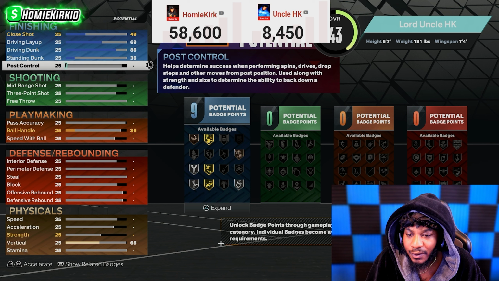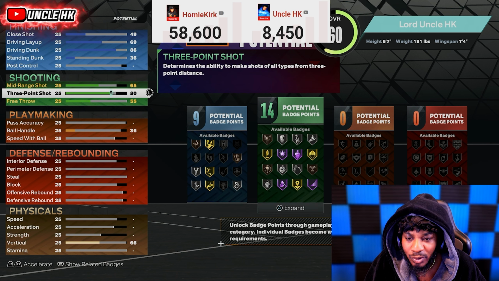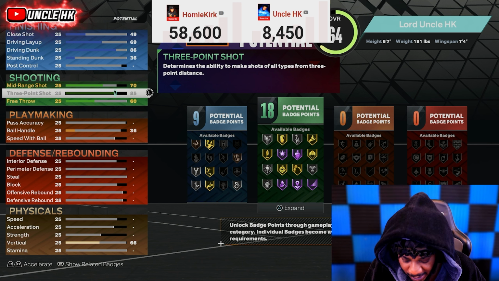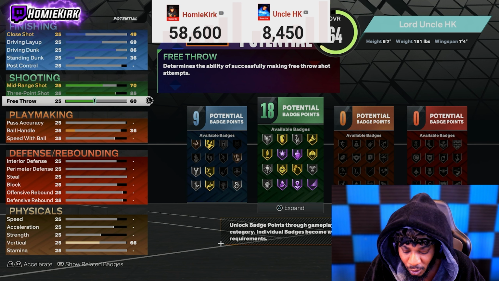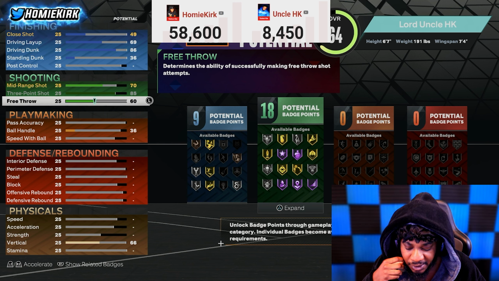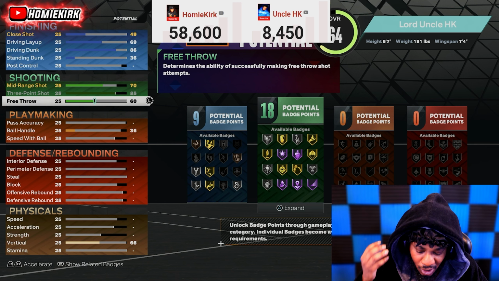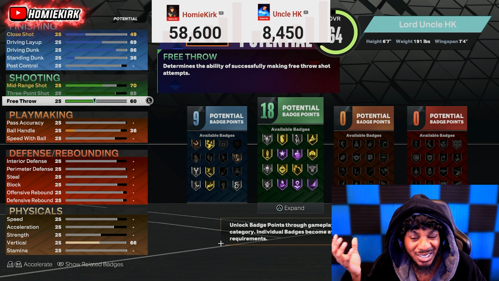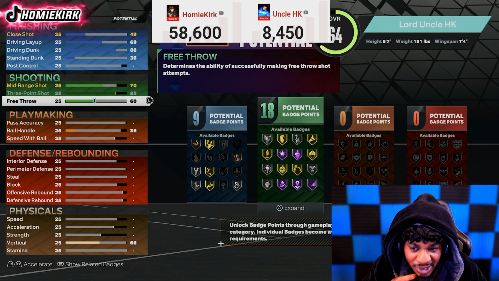Now, for our 3-point shot, we went with an 85 overall 3-point shot, the max 3-point shot you can get on this build. We have a 70 overall mid range and a 60 overall free throw. 3-point shot gives you a silver limitless and all the catch and shoot badges you need. Not hard to shoot when you find your right jumper, and you get 18 potential badge points. That's all you really need on a lockdown.